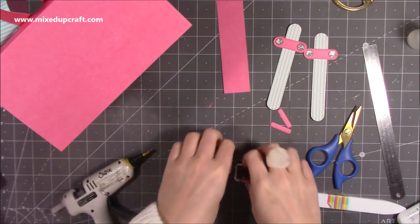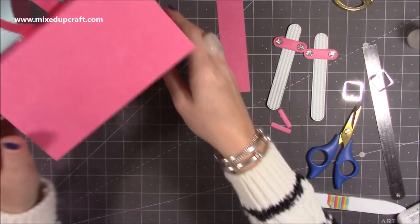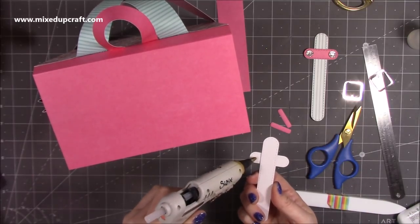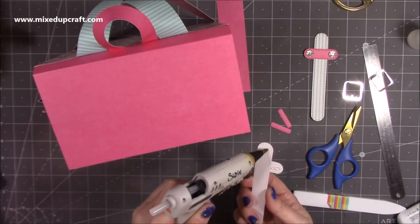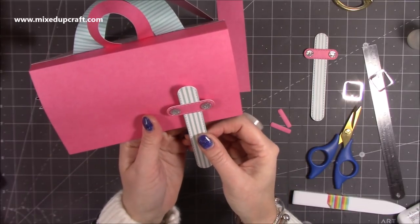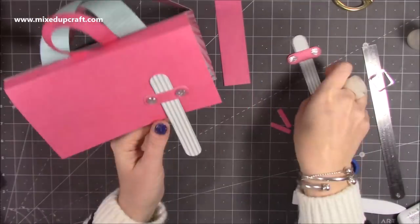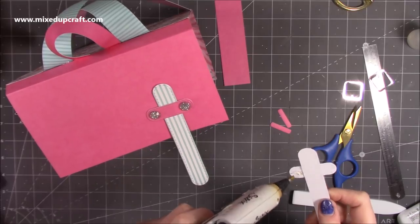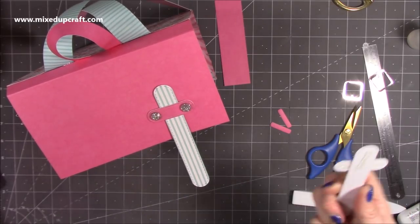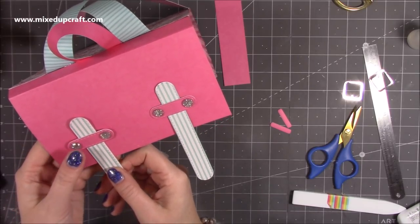Happy with that. I can stick them down separately and I'll stick that down separately. So actually no, I'll use my hot glue to stick these ones on here. So I'm going to add a bit of hot glue there, there and there, and I'm going to stick this one about there. And then again, I would say don't use the hot glue, I would say use your normal glue, because you don't have the wiggle room as much with this, but I'm risking it. And then that one is going to go there.